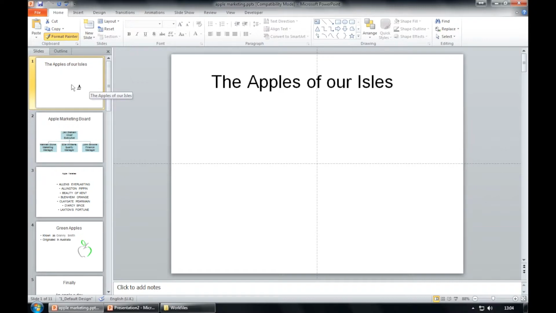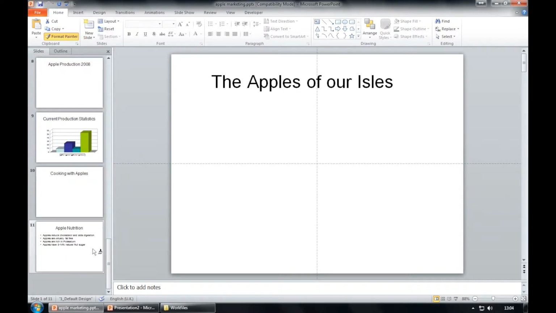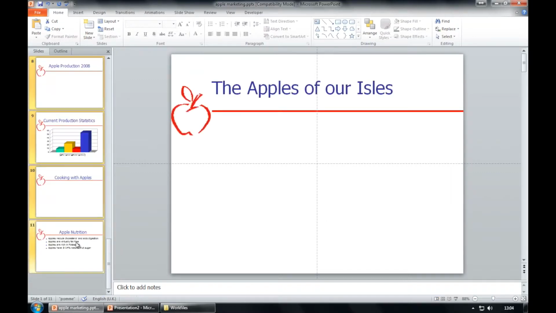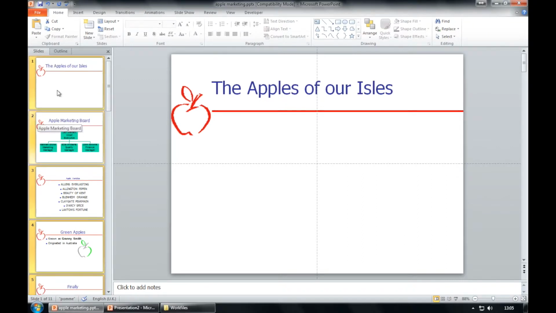So we can select all of our slides because we need to apply it to all of them. So we need to scroll down, hold down the Shift key and click on the bottom one, and that will select all of our files, and you can see that the theme from the pom.potx has been pasted onto our Apple Marketing presentation with the apple and the line throughout.